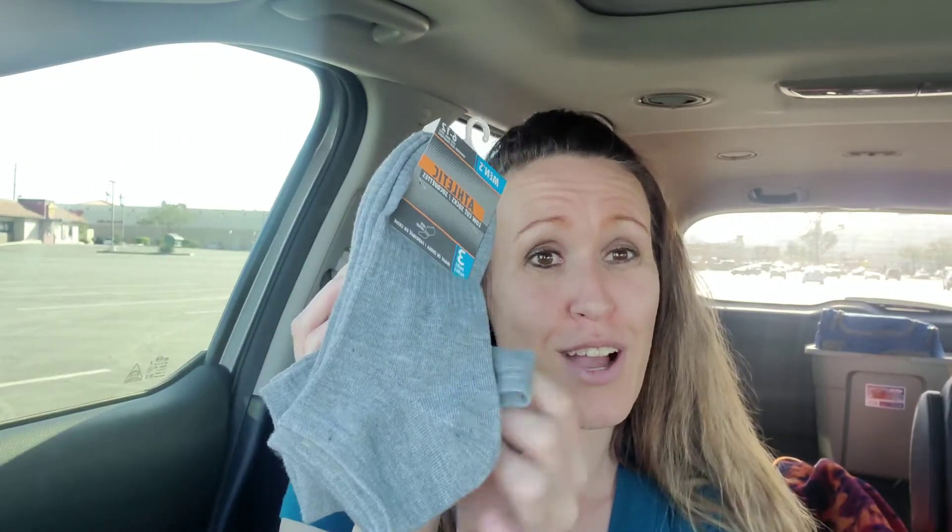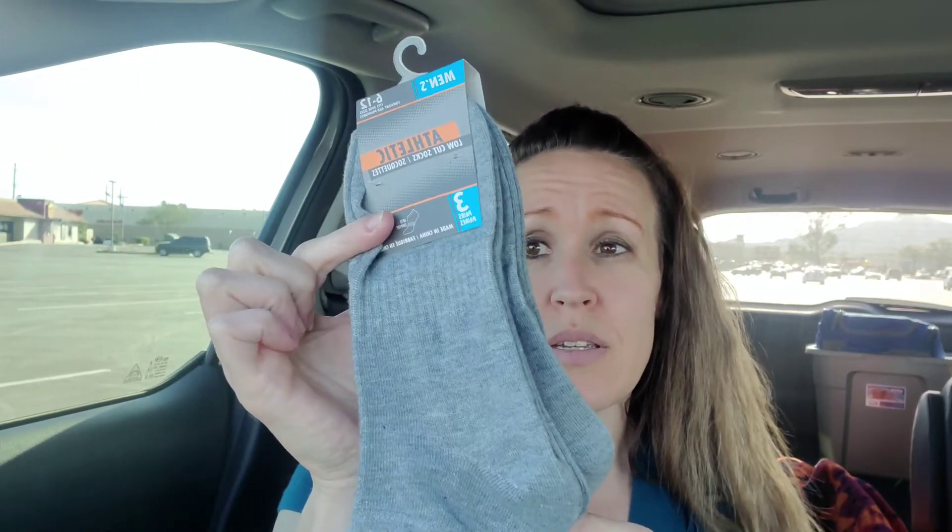I am always out of socks. I truly believe that matching socks should be given to prisoners - that's what they should have to do because I hate matching socks. I'm out of socks because I don't want to match any. I have this big basket in my laundry room with probably a million and a half matches of socks. So I picked these socks up - three socks in here with arch support. These are athletic low cut socks, men's six to twelve, by Greenbrier. These will last me the rest of the week.